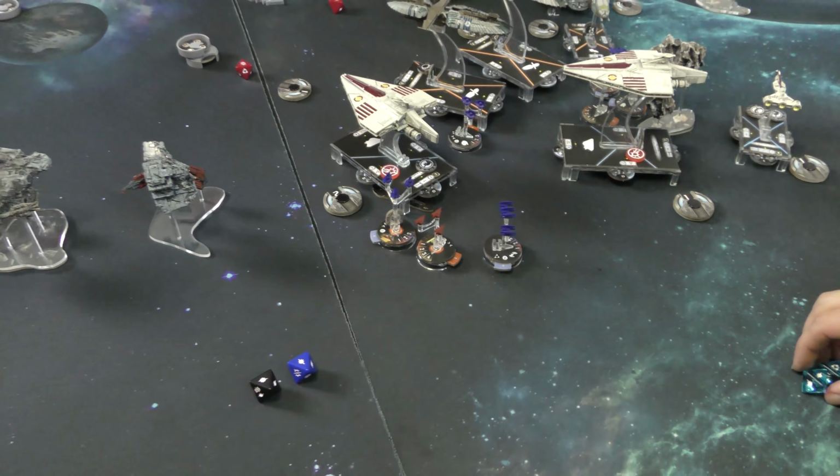Yep. Black red. Crit first. Well, I cannot resolve critical effects. And we'll just really mess that one up. We're just going to take two on the front. All right, and then the double arc is two red, two blue. Here we go.